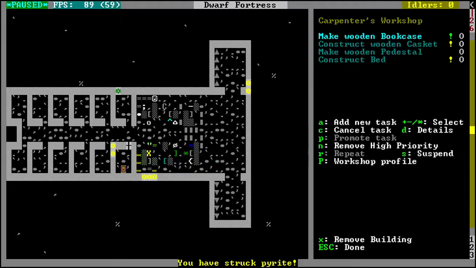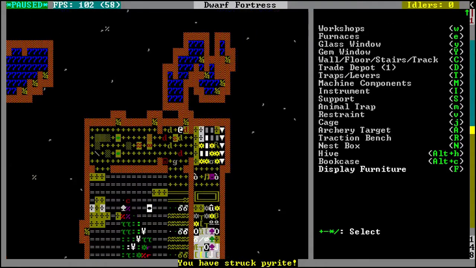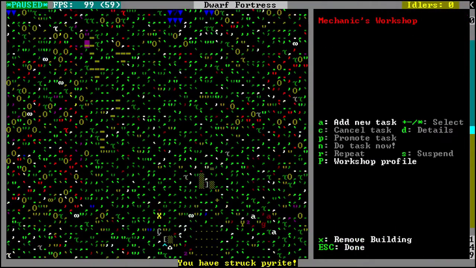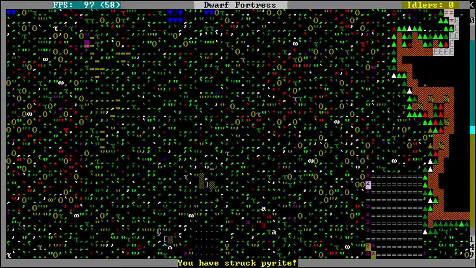How are we coming along here? Make me a wooden pedestal. Build. Display furniture. Okay, hasn't made one yet. Fair enough. And remove that as well. Yeah, they'll get around to it when they get around to it.